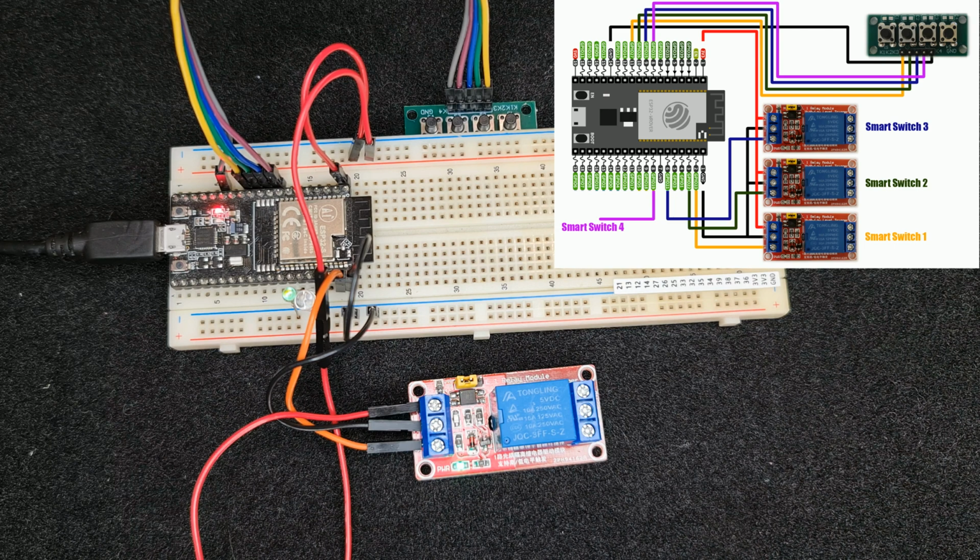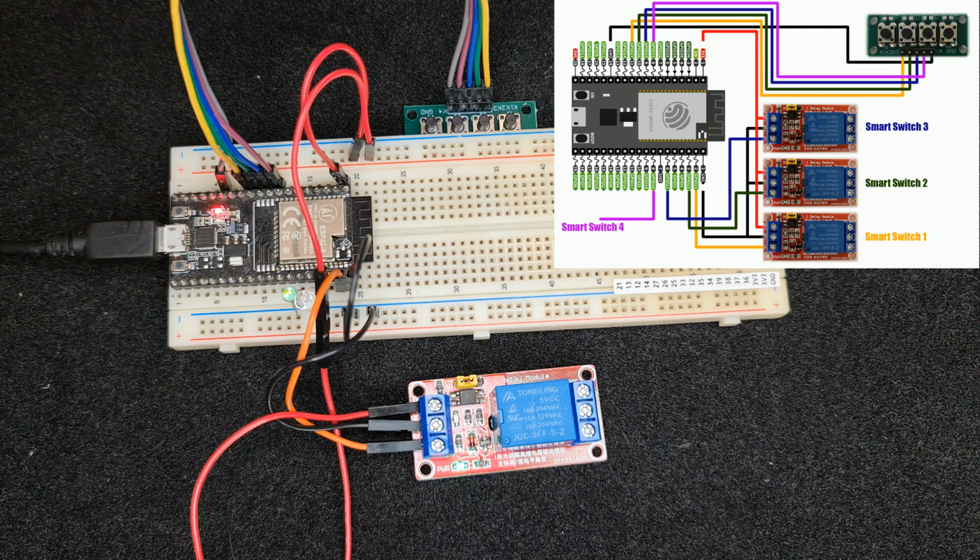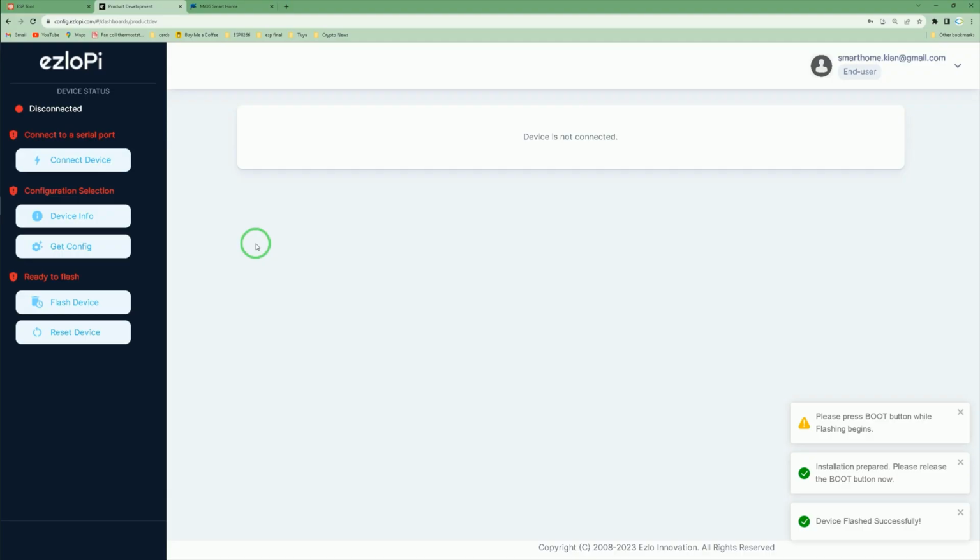Connecting physical buttons, I use this keypad. Connected the ground terminal of the keypad to the ground pin of the development board. Connected the first pin of this module, which is related to button 1, to pin 27 of the development board, the yellow wire. Connected the second pin related to button 2, to GPIO 26 of the development board. Also connected GPIO 25 to K3.